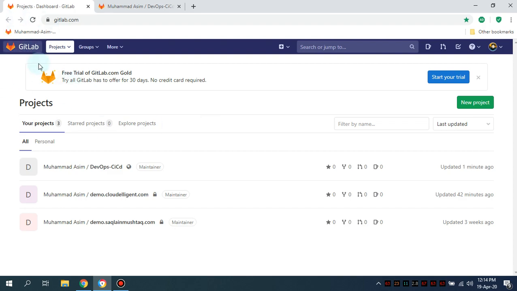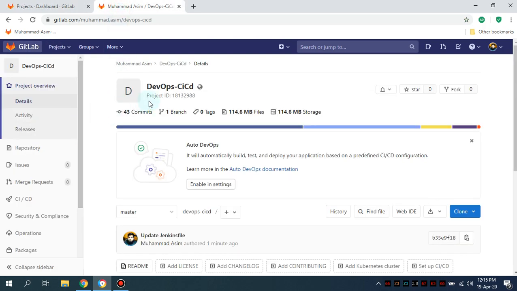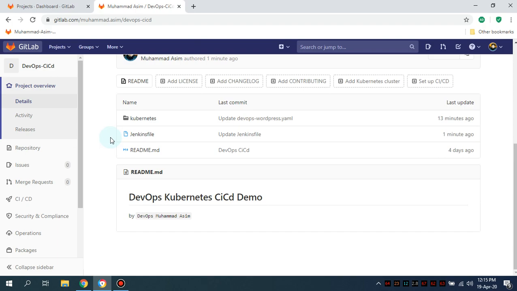And why use GitLab? Because GitLab offers quite a bit more features than GitHub. As far as file upload is concerned, I was having issues with GitHub, that there is a restriction of 50 MB. You can't upload more than 50 MB on GitHub. So I decided to put my stuff on GitLab, and the single file size is more than 50 MB.